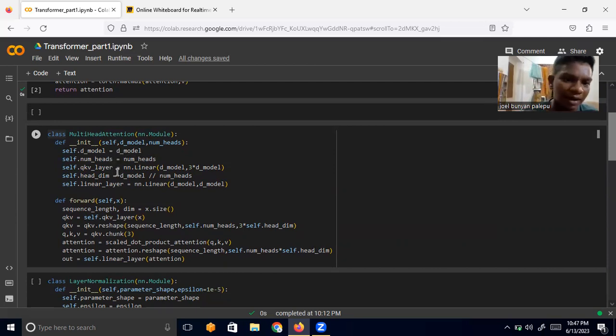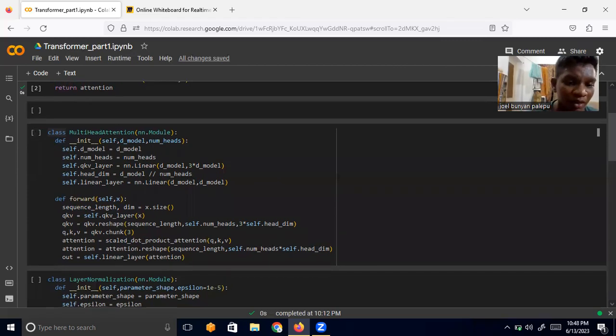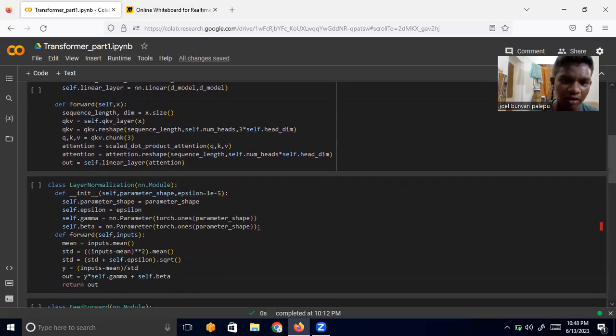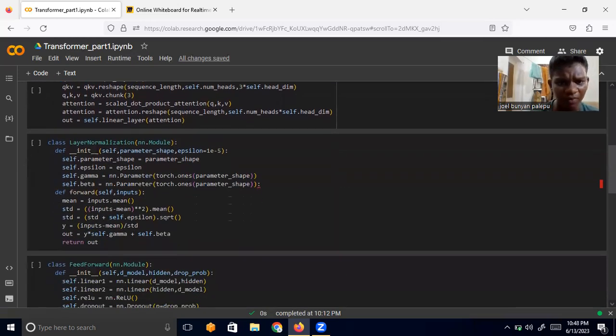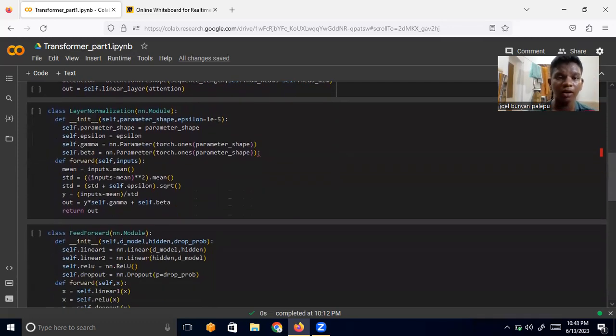We'll update everything in parallel, and then we'll calculate the head dimension, which is nothing but the dimension of D model for each head. So for each head, what is going to be the dimensional shape? D model is actually going to be the combination of matrices for all heads, so we're going to divide that by the number of heads. And then we're going to have another linear layer, which is going to be the output. So at the output layer, we're going to have a linear layer which will perform on the output attention after scaled dot product.